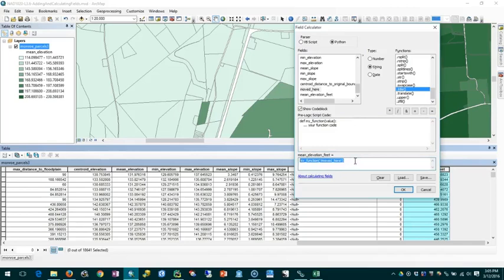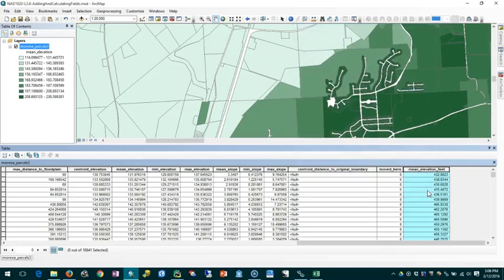As you go on in using GIS, this will become a much more useful tool in your toolbox, because working with Python expands the type of analysis and the type of attributes you can generate with the field calculator. So I'm going to cancel out of this because I don't want to run it, because it's broken code. And that's it for this lecture.